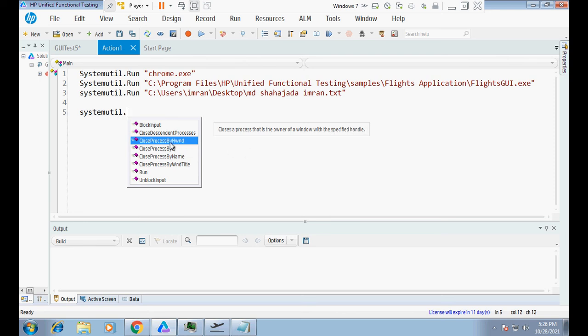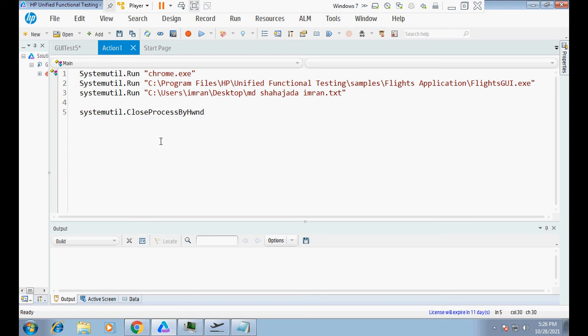So if I use this one, I can close a particular application with the handler number. I have to give the handler number in double quotes. So how can I get the handler number? It says window handler, the window handler number.